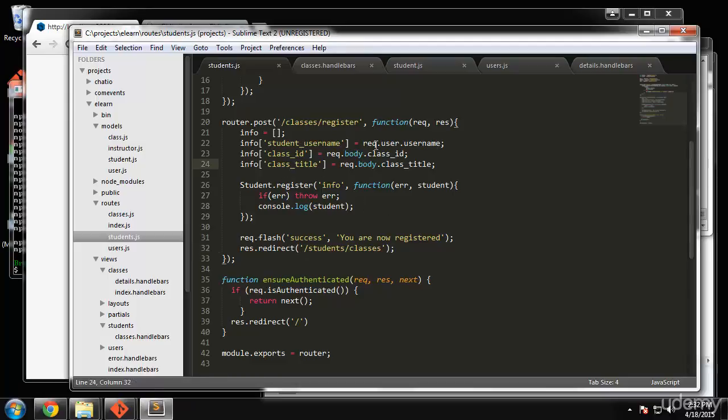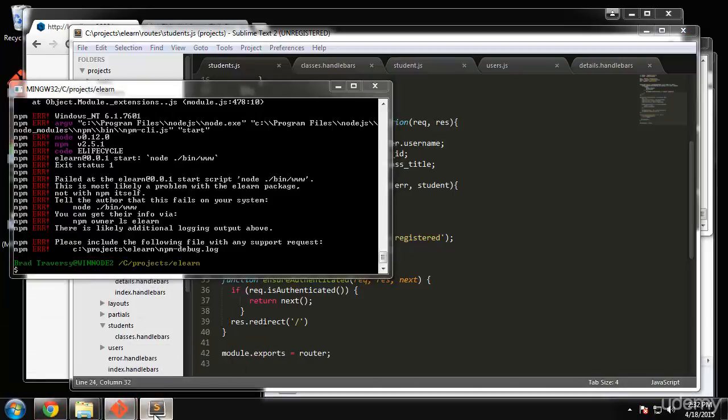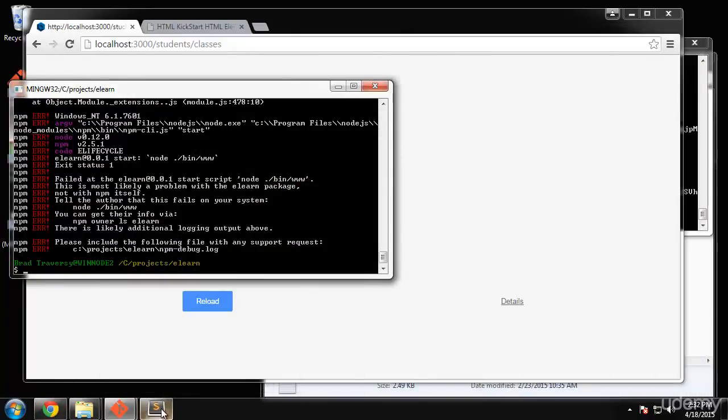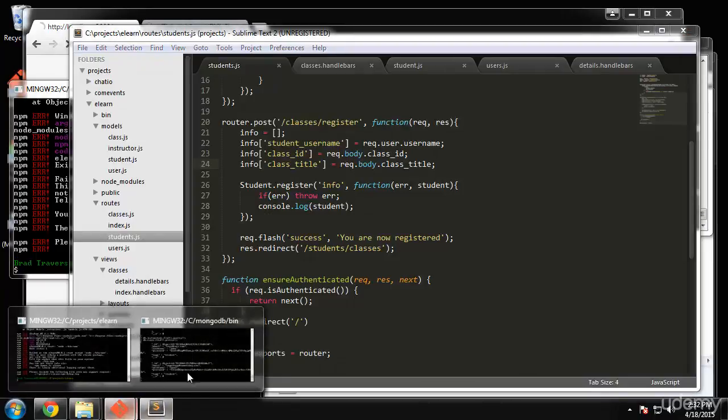Student username equals request.username. Huh. Now let me see if that registered us. So I want to open my, where is it?